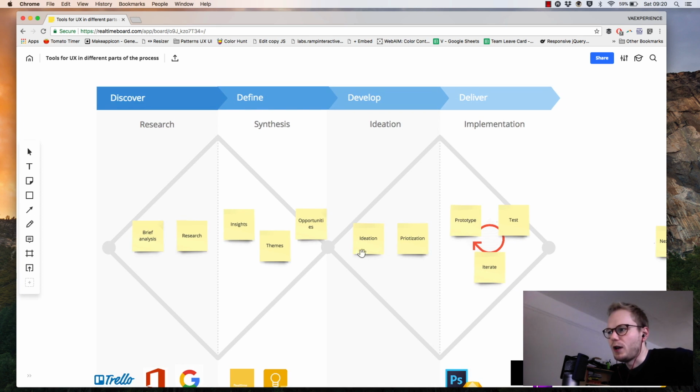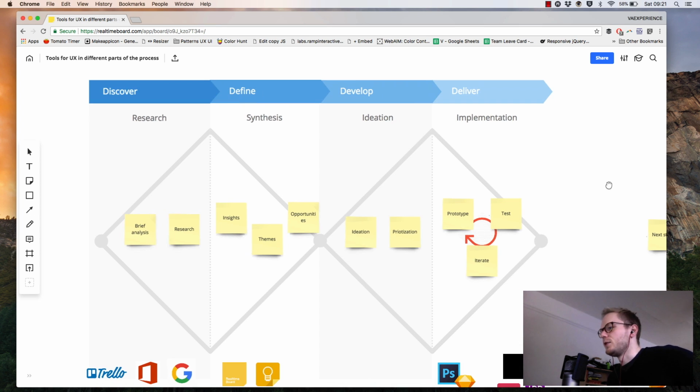And then you take that to ideation. You come up with some crazy ideas, out of this world. You try to prioritize based on technical complexity, business needs, user outputs, let's say efficiency gains or things of that nature, whatever was identified before from the empathy research. And then you would take that to prototyping and implementation. So let's say you would prototype that thing, you would test it, and you would iterate and so forth.